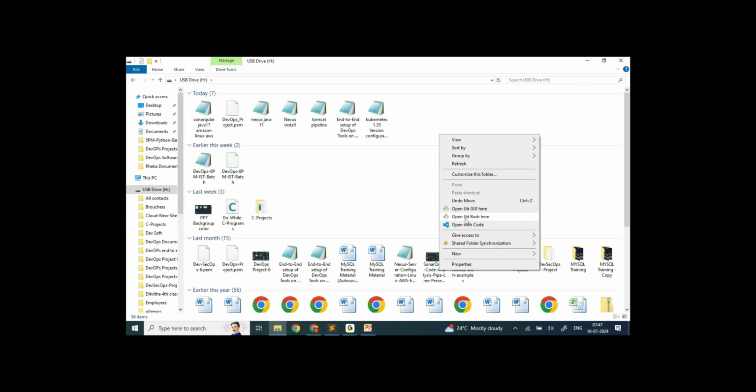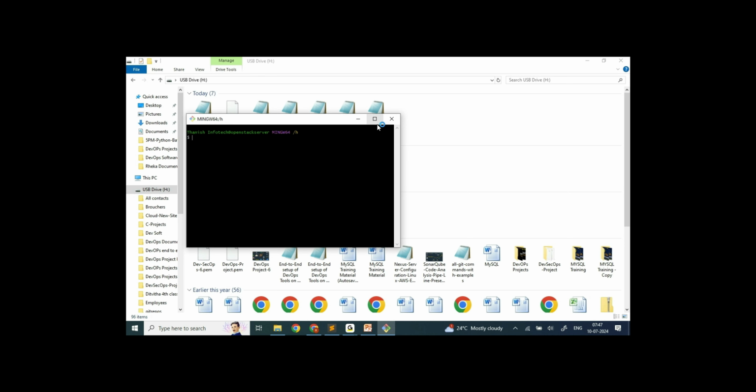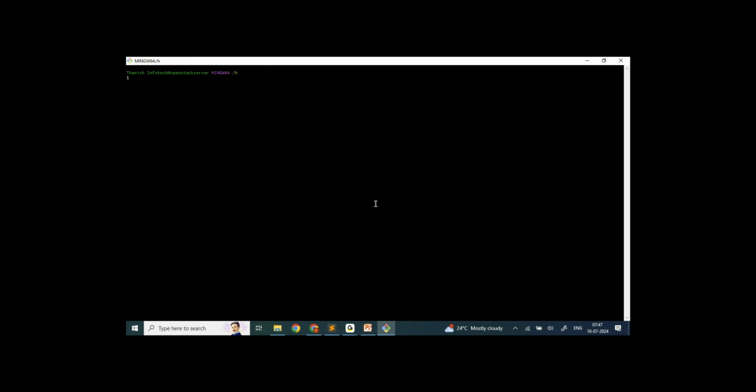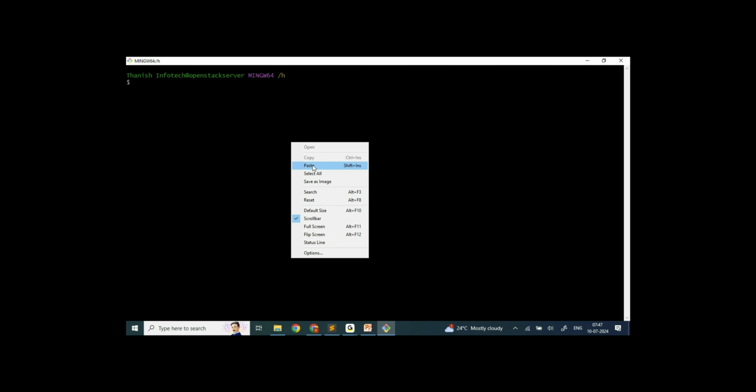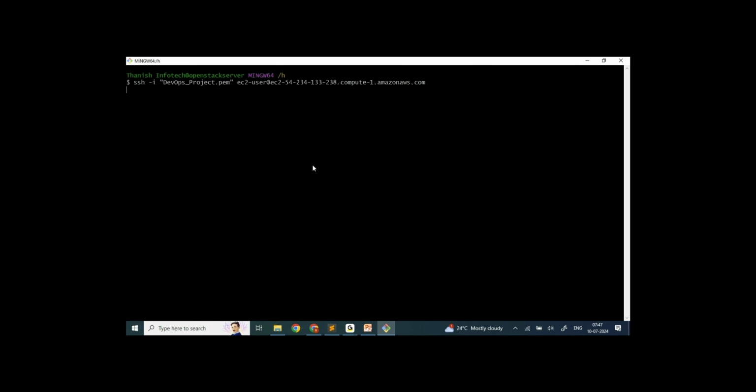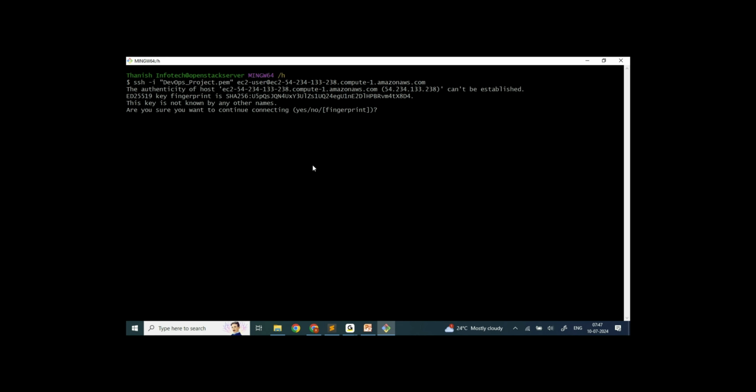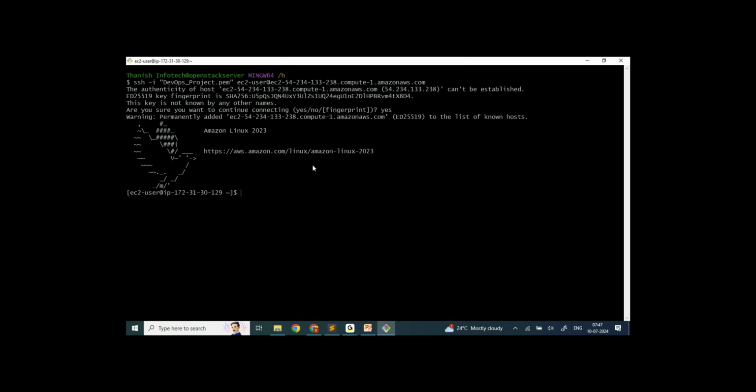Now launch your Git Bash, or else you can connect with PuTTY or MobaXterm, any SSH tool. But in my case, I'm using Git Bash. Now paste here, hit enter, and type yes. Now be in the root user, sudo su.